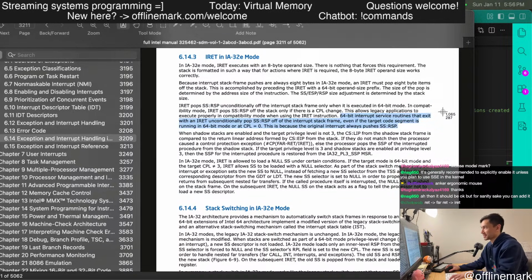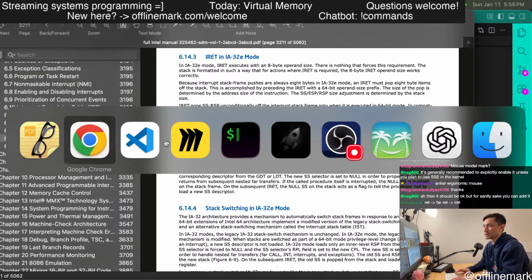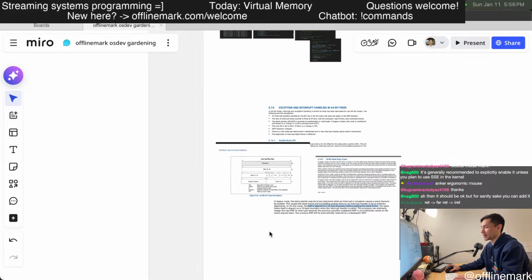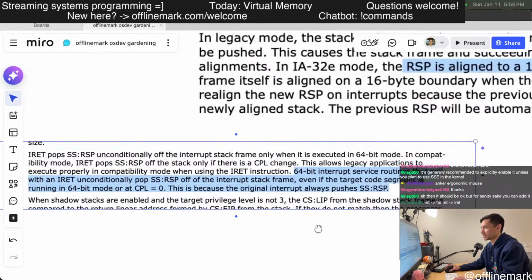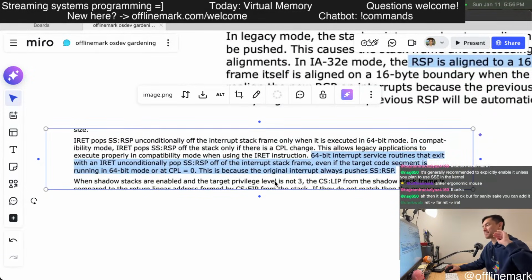It's sort of hard to read these documents because there's so much cruft around compatibility and legacy. But basically the main point we're seeing here is that in 64-bit mode, it's always going to push the stack pointer and the stack selector.